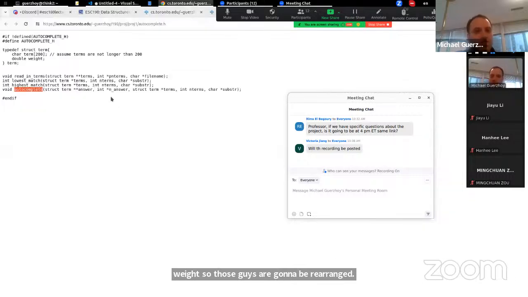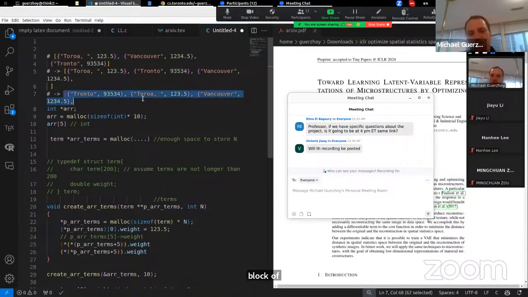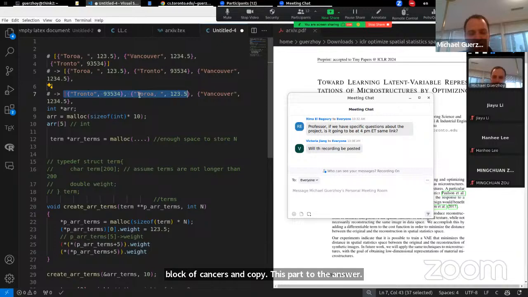So at this point, autocomplete should create another block of answers and copy this part to the answer. In fact, it's better to copy this part to the answer directly without modifying the original. Okay, is that making sense?